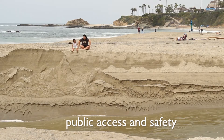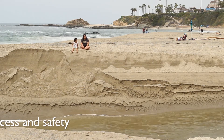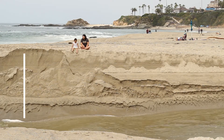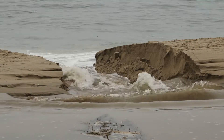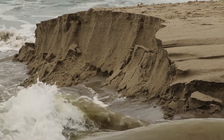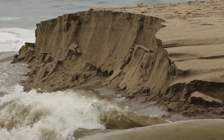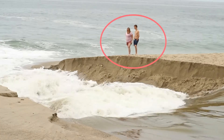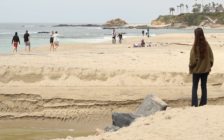Public access and safety is another important issue with this activity. That water rushes out, and depending on where the creek is, there can be a large difference in elevation between the creek and the ocean. When the creek rushes out, it erodes away the sand berm and creates steep, unstable sand cliffs right on the banks of the creek. That makes it dangerous for people standing next to it or trying to cross the creek, and it also strands people.